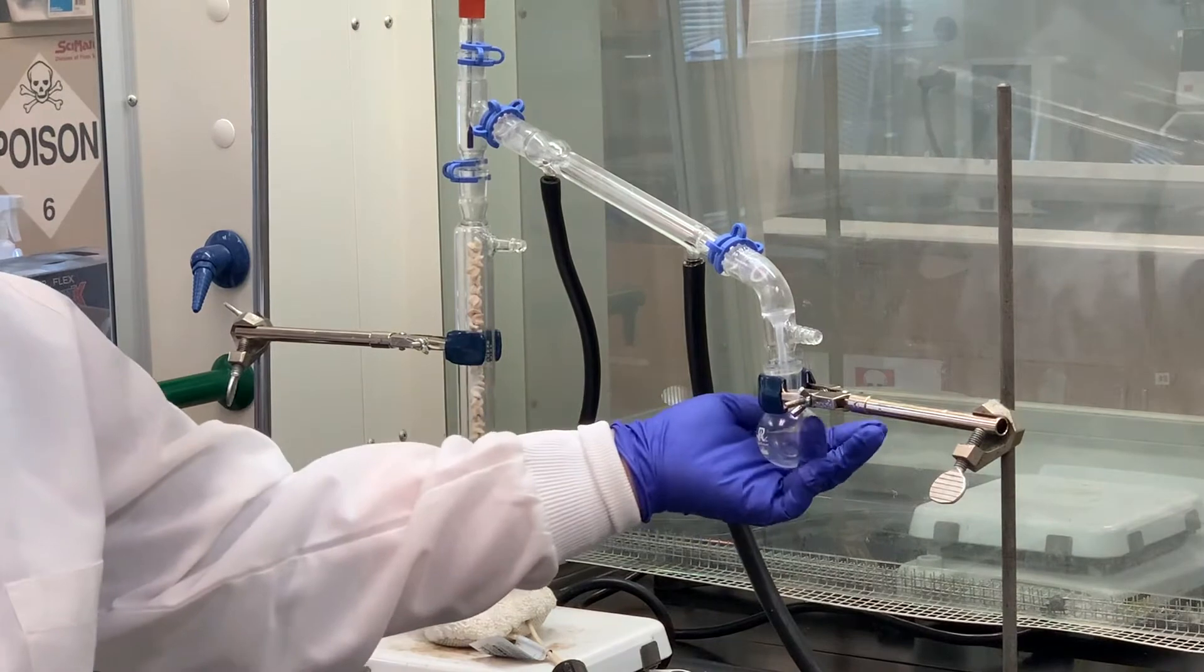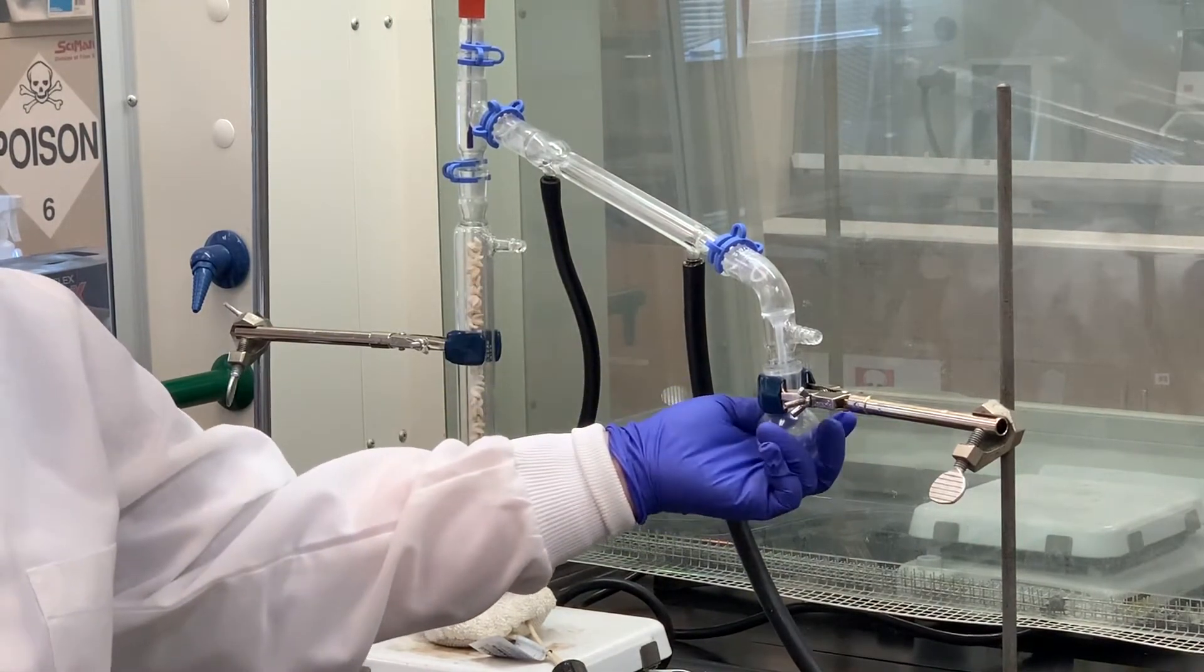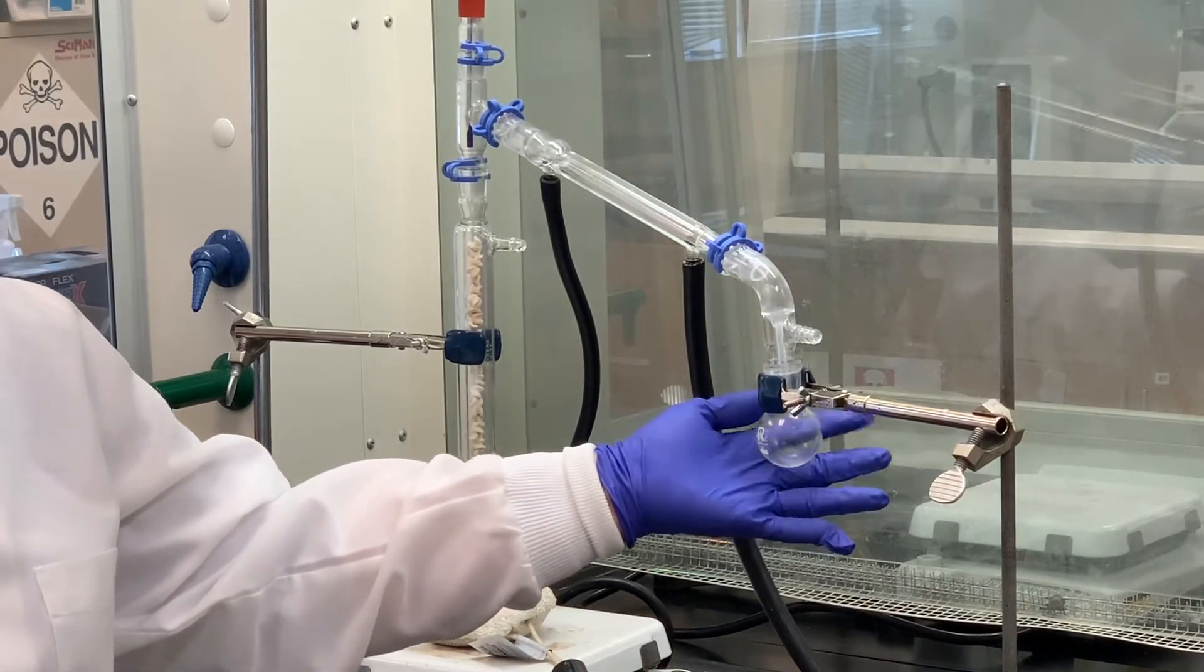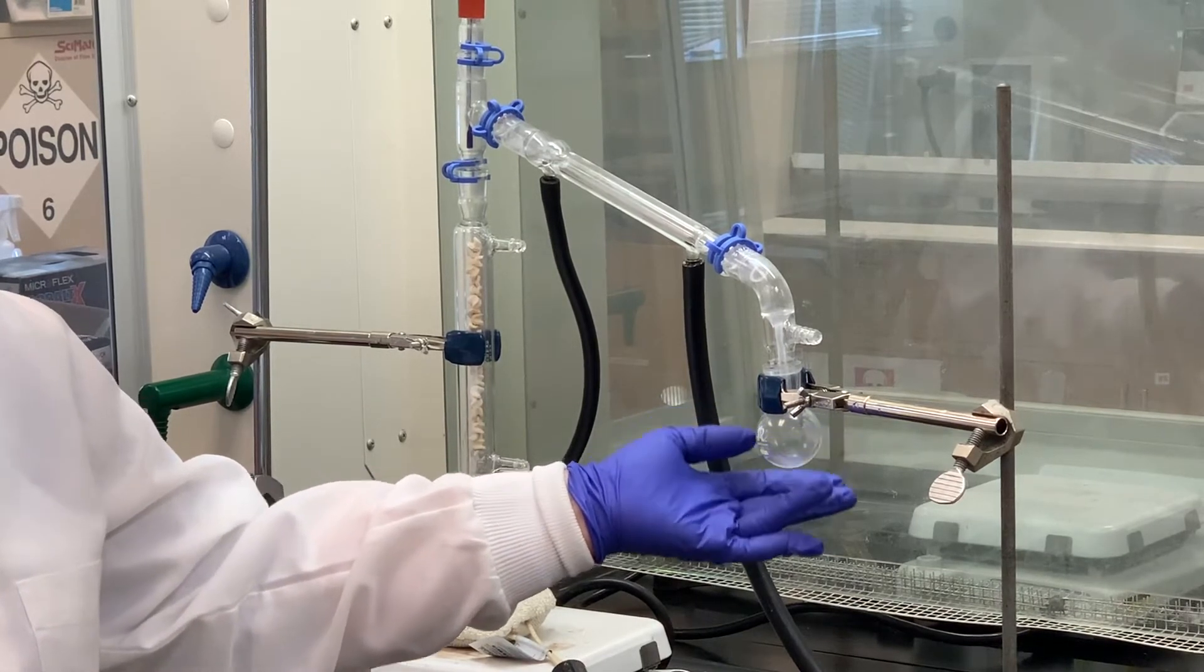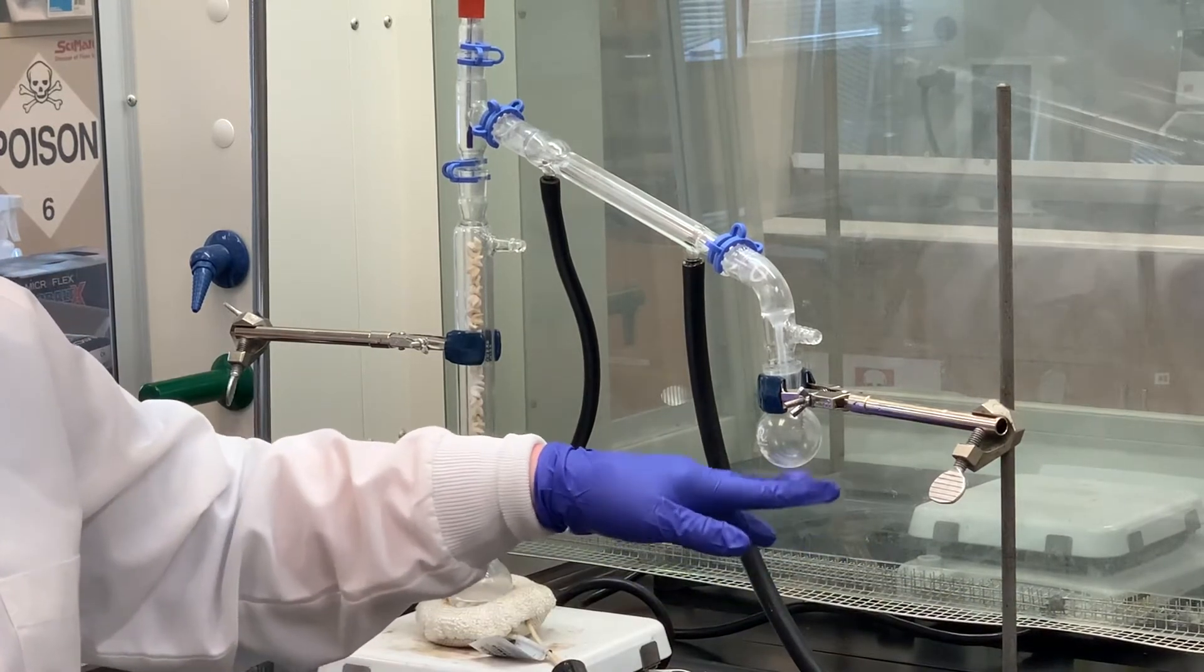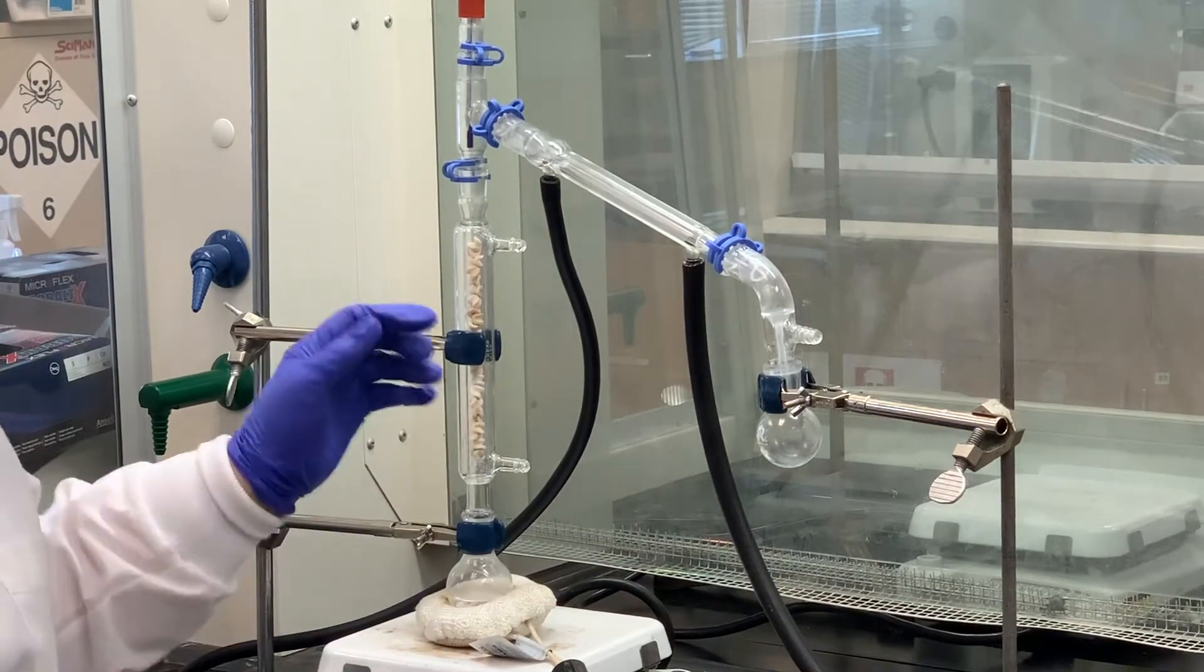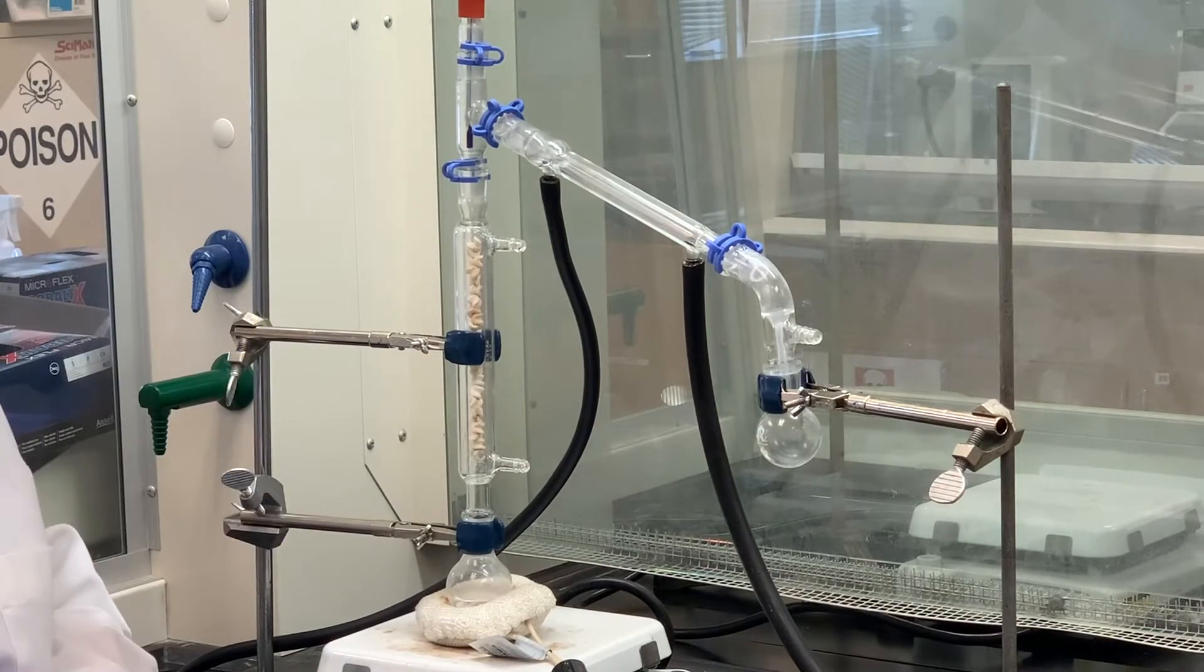One other thing that I'm going to do in addition to what you can set up here. Typically, it's not a bad idea to chill this in an ice water bath as you're collecting the cyclohexene. So I'm going to go ahead and put a beaker with some ice in it on this ring stand. And when I do that, we'll come back and let you see how that looks as well. And I'll have this already wrapped in the foil paper also.